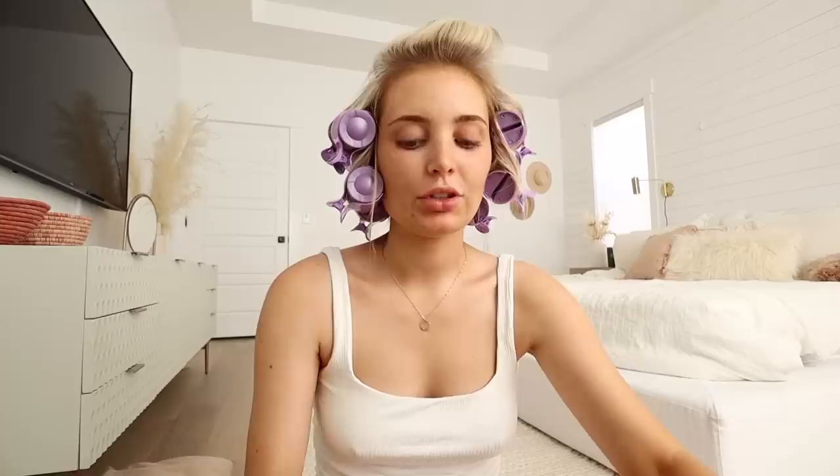My hair is done! Usually my makeup takes like five or ten minutes but I'll go a little slower so the rollers have time to set. I have my stuff in my cute Kate Spade New York bag — I'll link these products below. First I'm using this wonder glow — it gives your skin an extra glow. Then most days I just use concealer, which is what I'm doing today. I also have this little pinky highlighter or corrector that I like to put underneath my eyes.